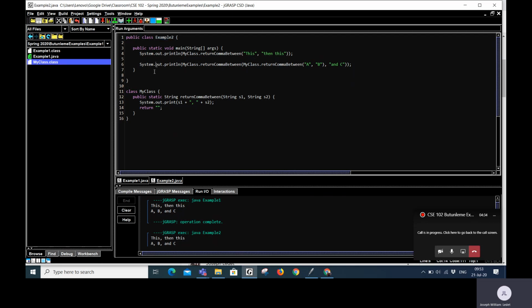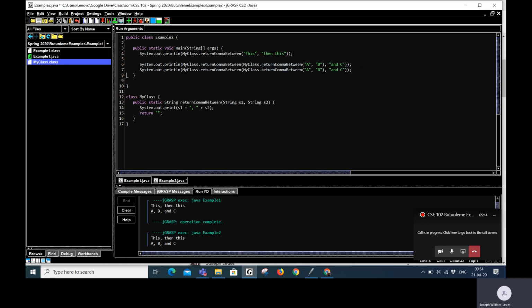So you might look at this and say, how can I tell what's in what? How can I tell what returns the string with the comma between them, and what just displays it and returns an empty string? Both of these examples give me the same value. If you call it once with any of this, that's going to be a problem, isn't it? So you need to figure out a way that you can run this method with some other input that may tell you what's inside of it.